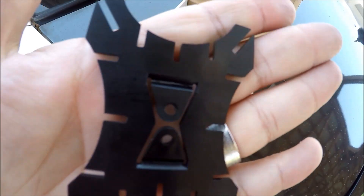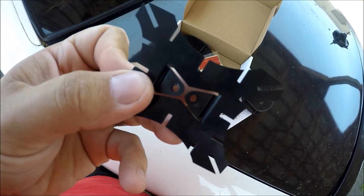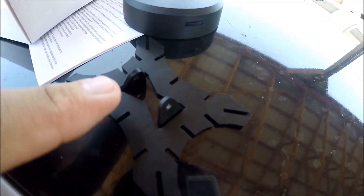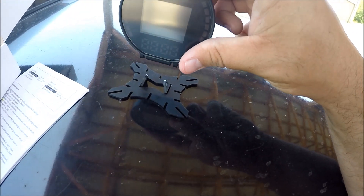We're going to grab the base of it — there's a smooth part to this little base, and if you flip it around there are ones with little holes on them. What we want to do is flick these little tabs up like that, and now it's going to look something like that. You want the tabs poking up on the smooth part, not on the little circle parts. After that, grab your OBD2 gauge and you see those two little slots — you're just going to connect it right to the base.